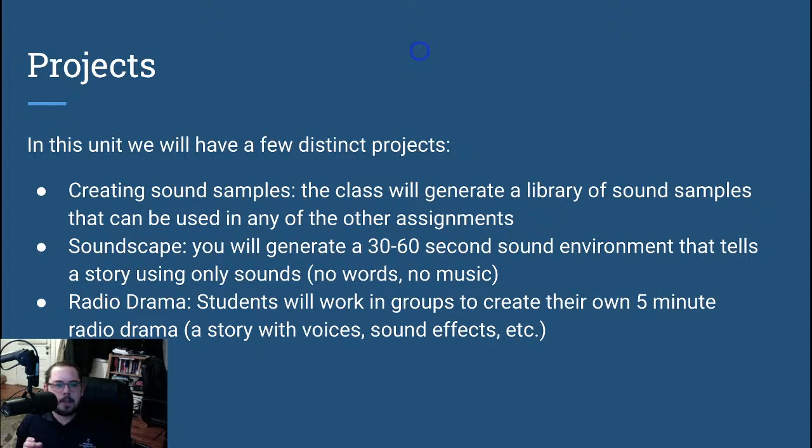It's just for any of my students in digital storytelling: using what we've gone over with what is sound, how does a microphone work, how do the computers save the audio, use that in order to do these things. We'll get practice with all of this through these three little projects.